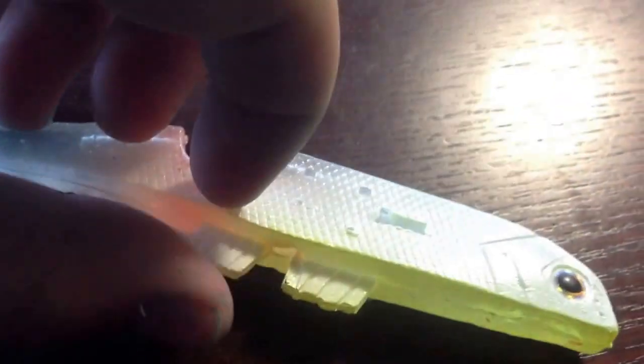Alright, so as you can see they're all in here — instructions and all the little pieces. Let's start with the fish. So here we have a fish that it comes with; this is a yellow one, yellow and white. It's got a little blood marker right there. This one does not come with a hook in it — it's more for deeper depth of water.